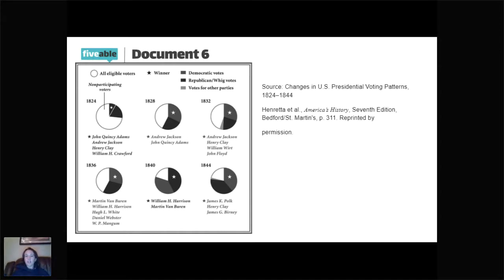I'm not quoting anything specifically, but I'm describing the document, I'm explaining the document, and I'm supporting it in the sense that this is showing the political changes that are taking place, and all of that is being done without using any quotes. And I'm making a connection because this is important as well.